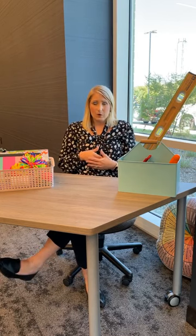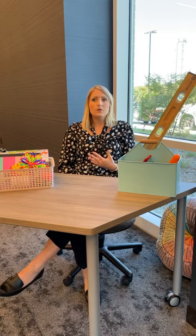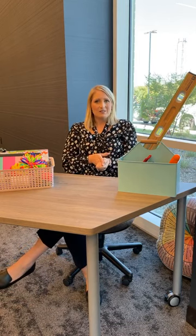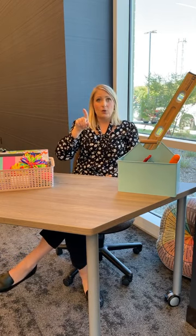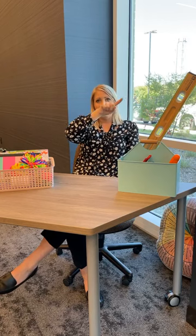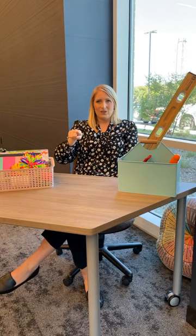Breathing exercises help us refocus on the present moment, and they help us calm those big emotions, and they really help our body settle and calm. So there's a few different techniques, there's many out there, but one of them is called square breathing that we can teach our children. So basically, you imagine a square. So you're going to draw a square with your finger. You're going to count to 4 as you draw the top of the square. Take a deep breath in. Hold that for 4, going down the side of the square.